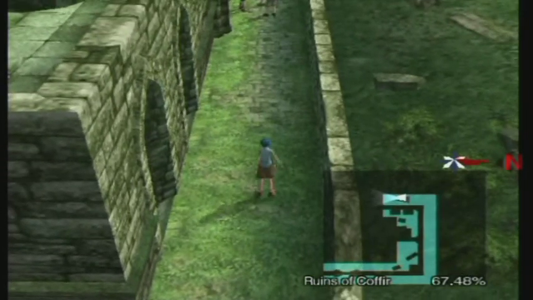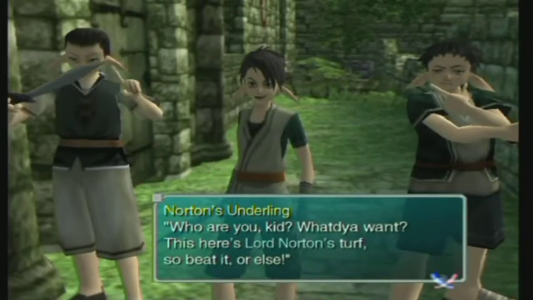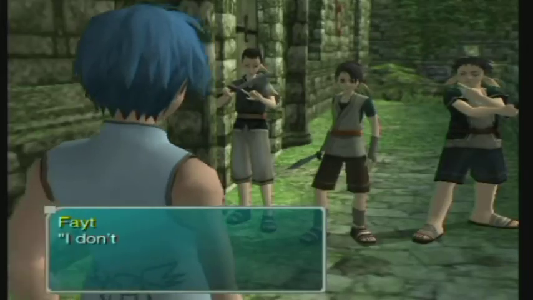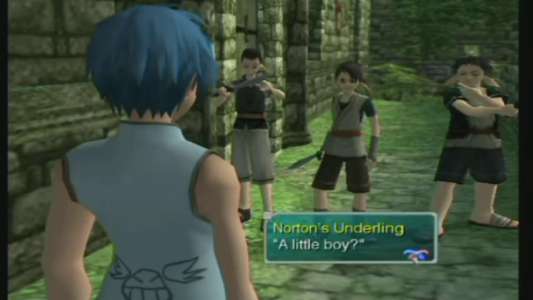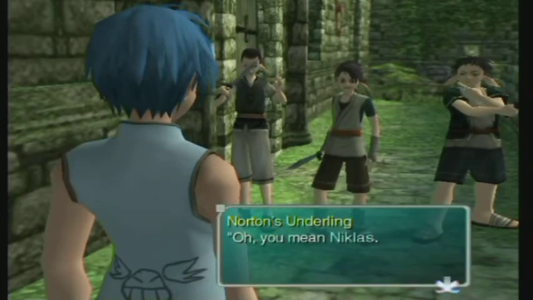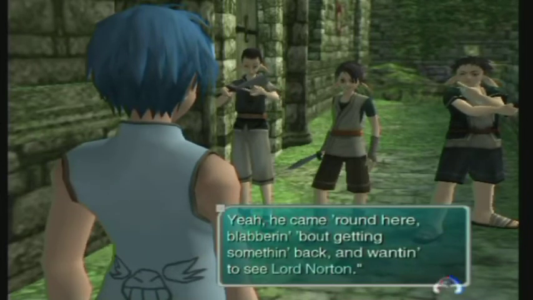What I'd like to coin the Bandit Trio. Who are you, kid? What do you want? This here's Lord Norton's turf, so beat it or else. I don't want to fight you guys. I just want to know if you've seen a little boy around here. A little boy? Oh, you mean Niklas? Yeah, he came around here blabbering about getting something back and wanting to see Lord Norton.